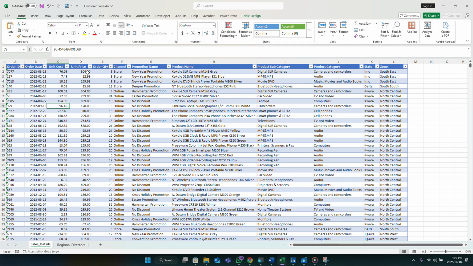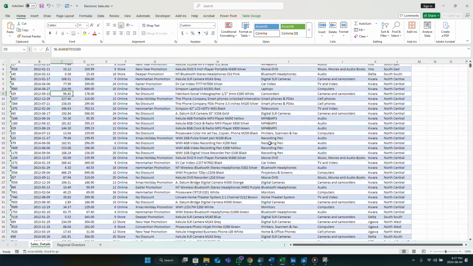Unit price is the price for just one item. This camera, one of it is sold at $304 and someone bought nine of it. So now what is the total? That's where analysis starts from.